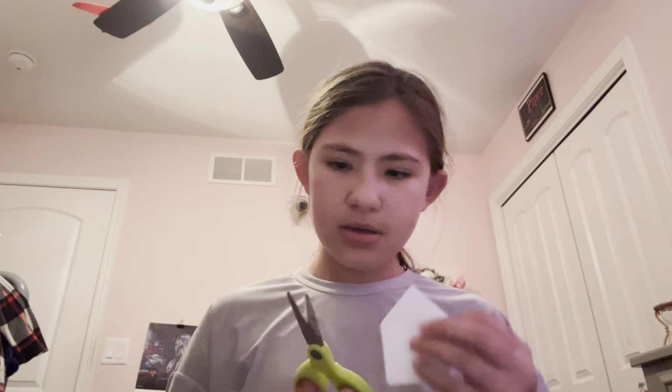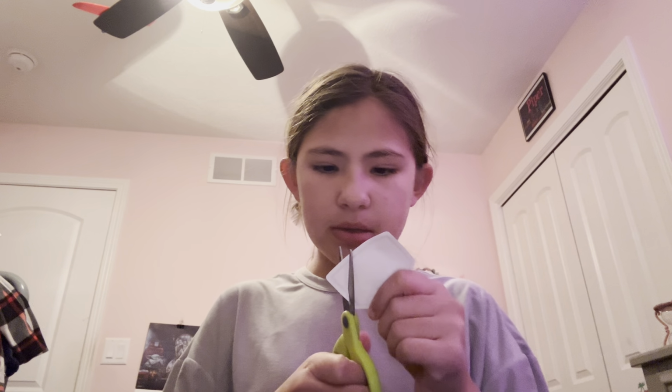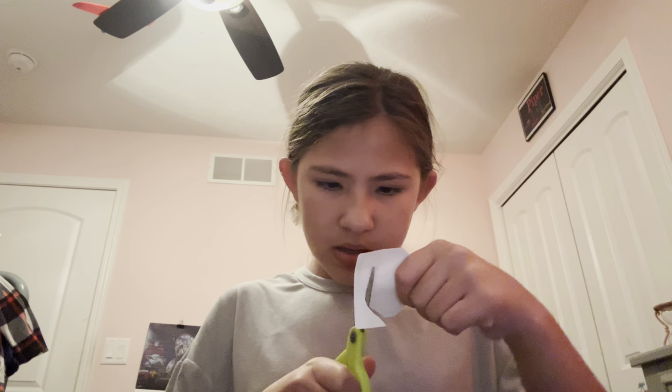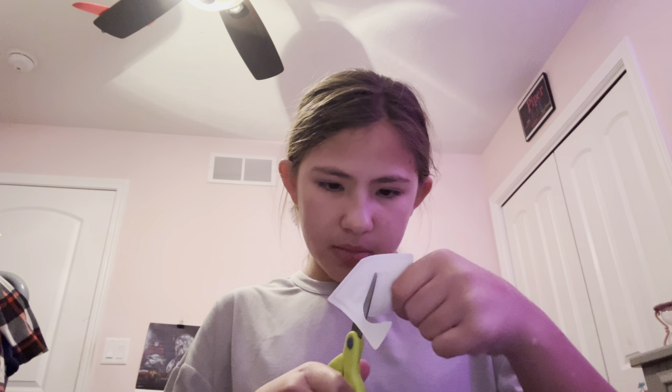Scissor time. Because I've liked this softball one, but I know I've never used it for the softball. So I'm just going to cut out the softball, y'all. There's tape on this. And I'm going to put it in the corner because I feel like that's way too big of a gap.